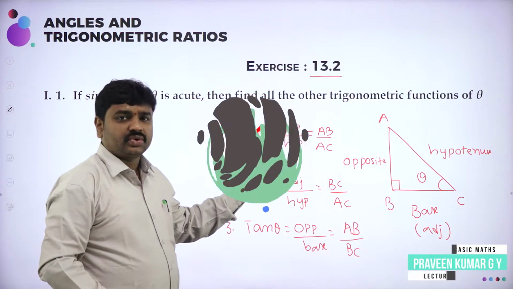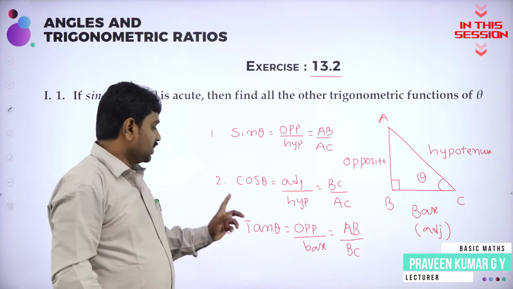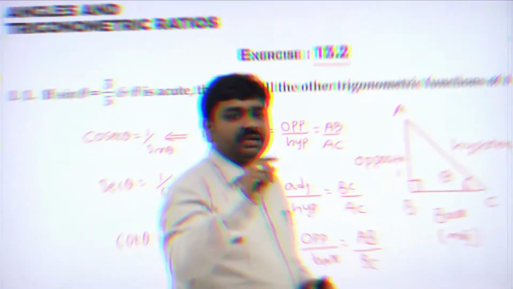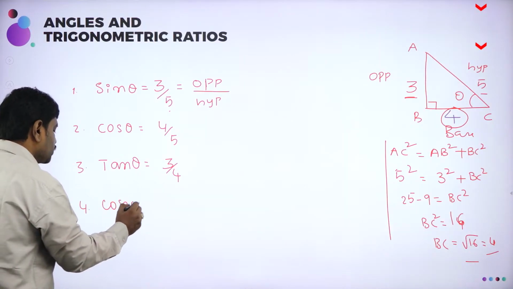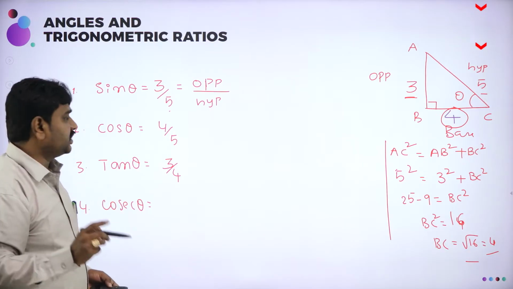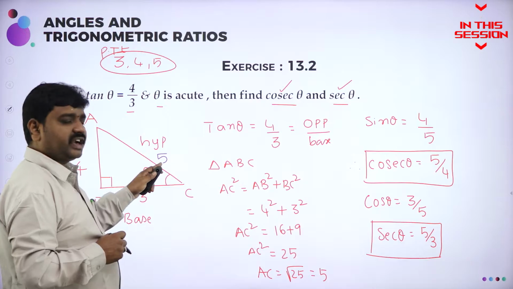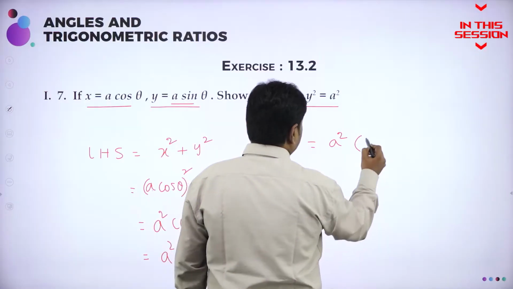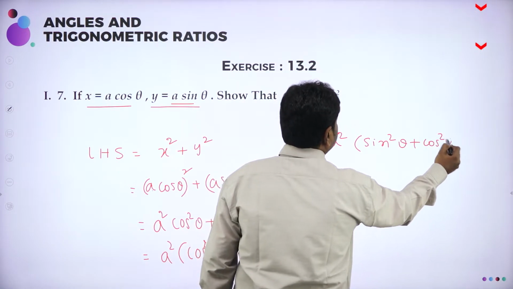What is sin theta, dear students? Opposite by hypotenuse. Cos theta, base by hypotenuse. Tan theta, opposite by base. Three basic trigonometric functions. What are the three basic trigonometric functions? Sin, cos, tan. So cosecant theta. What is cosecant theta? Cosecant theta is the reciprocal of sin theta. So in the place of opposite put 4, in the place of base put 3. Missing number is 5. Write that as hypotenuse. So cos square theta plus sin square theta or sin square theta plus cos square theta. One and the same. You know a plus b is same as.